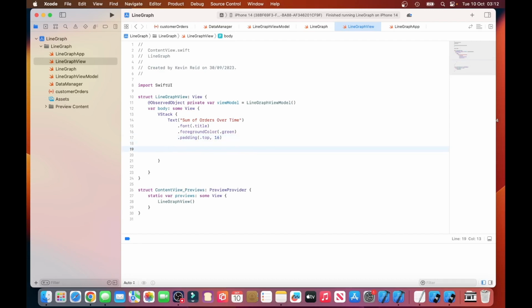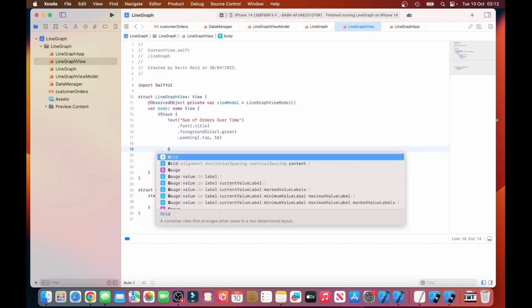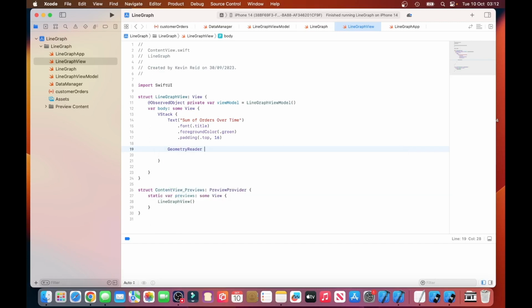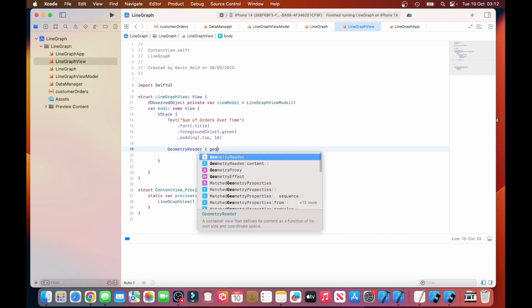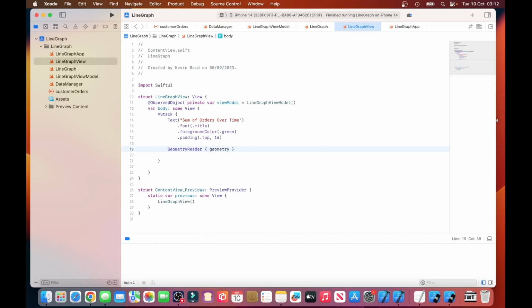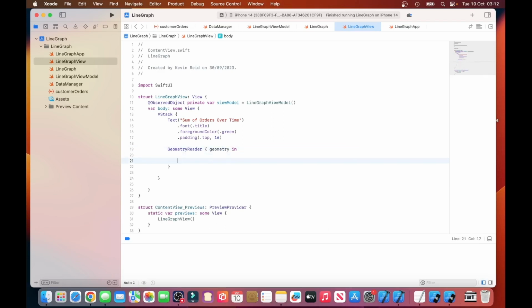Next thing to do is to create a GeometryReader, so it's GeometryReader, geometry in, and then we have to check to make sure our view model contains data.